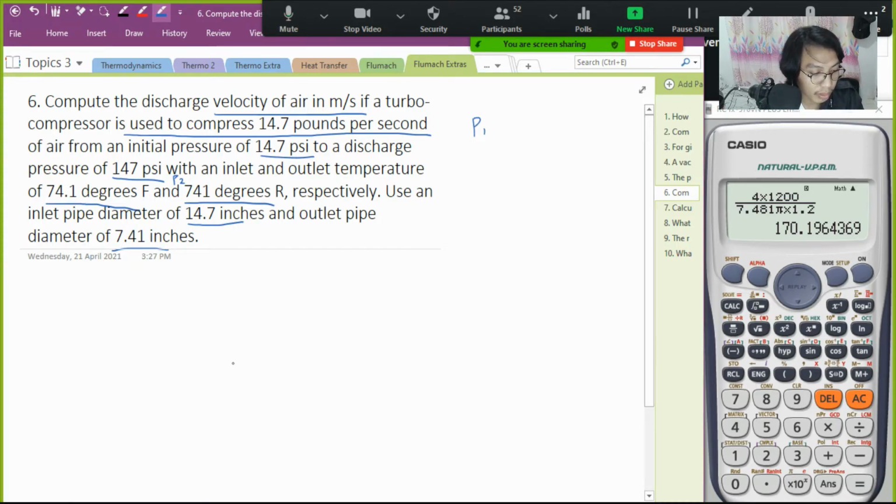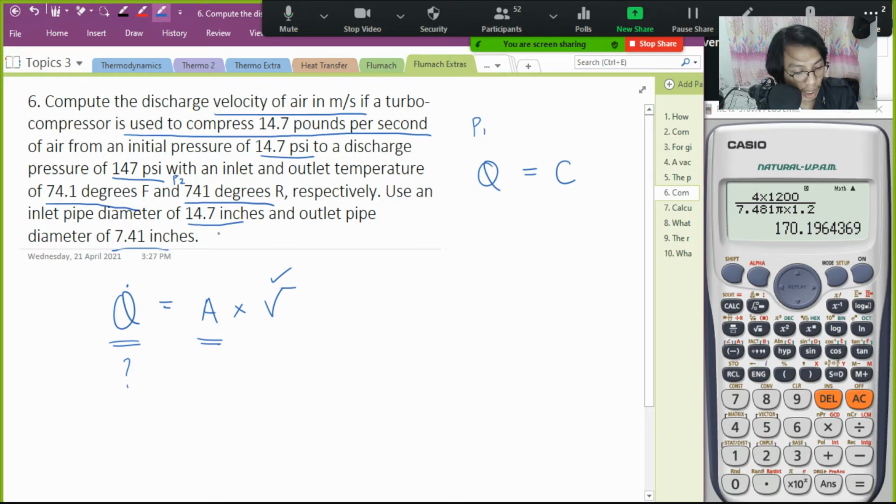Anong problema rito? Okay. Kahit naman magbigay yan dito ng iba't ibang state, 'di ba sabi ko that the flow rate is always constant. Tama, 'di ba? So, therefore, Q is equal to area times velocity. Dito natin makukuha yung velocity. Meron ba tayong Q? Wala. Meron tayong A? Yes, binigay niyo yung sizes.